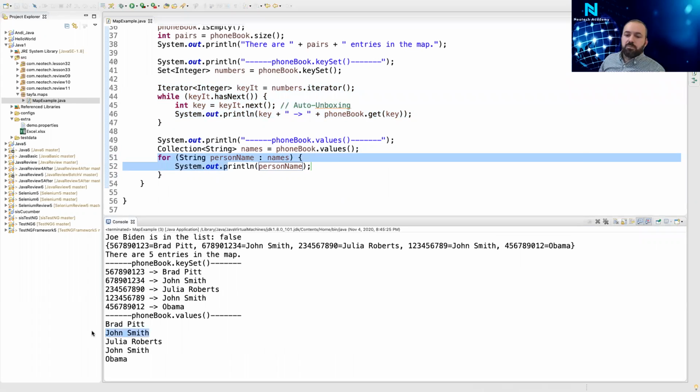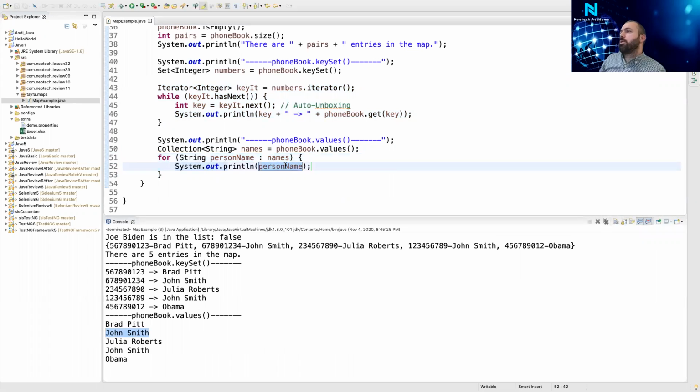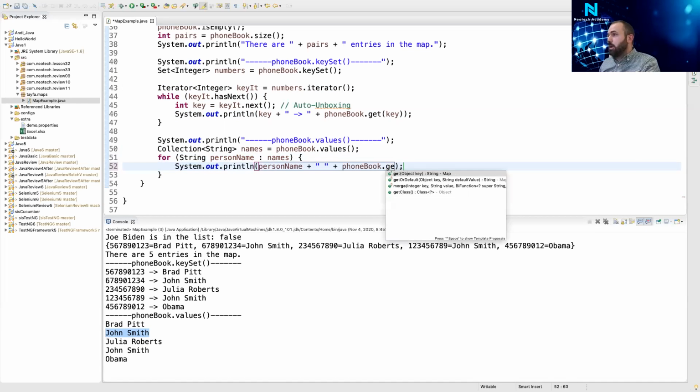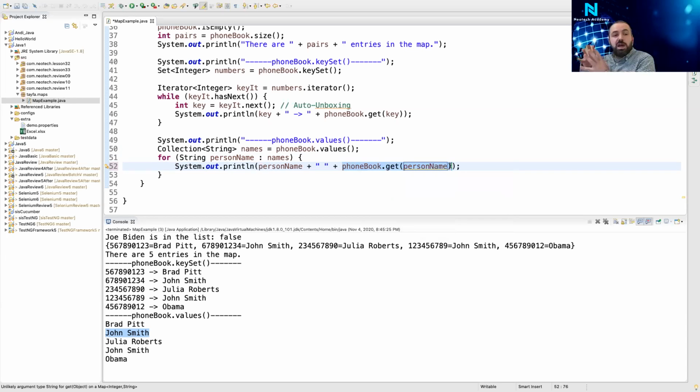Okay. So what do you think, Dennis? Since I have the person name, can I also find the phone number of the person name by using plus phone book dot get, and let me use the person name and get the value, right? So unfortunately, there is no way to get the key. We cannot get the key by the value, right? So if you do this one, of course, this will be wrong because there is no person with this phone number, right?